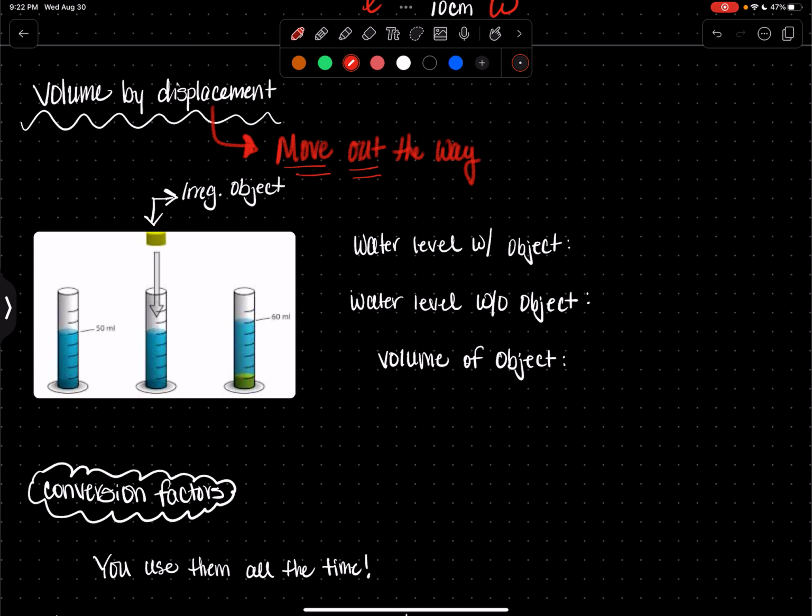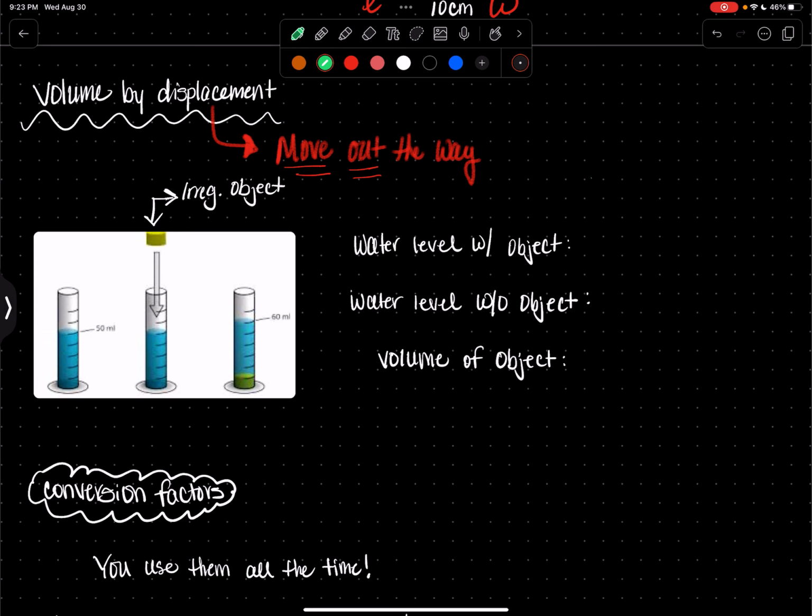Think about when you sit in the tub. If you're going in the tub, as you sit in it, the water does what? The water in the tub rises. That's why mom always said, don't fill it too full because you're going to make a mess. Then she's going to hand you the mop and bucket and say, have a great day cleaning up your mess. So we don't want to make mom angry. We want to keep things copacetic and nice and keep peace. So then the same principle of the whole water moving up and down thing as things are introduced to it is displacement.